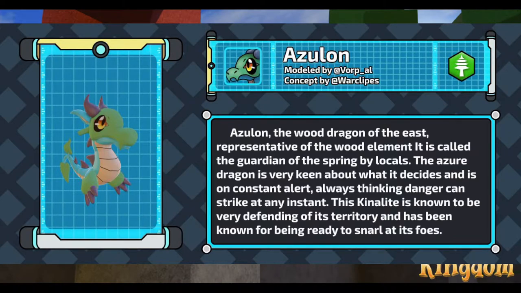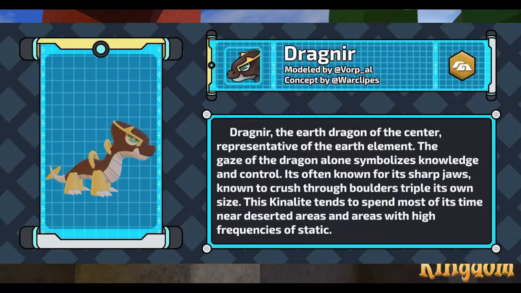This is Azuron. He's a dragon, and a lot of people really like this one. I feel like all the designs of these Kinalites look incredible. But so that's the wood starter. Let's move on to Dragnir. So Dragnir is like the earth dragon. He's like an earth starter.